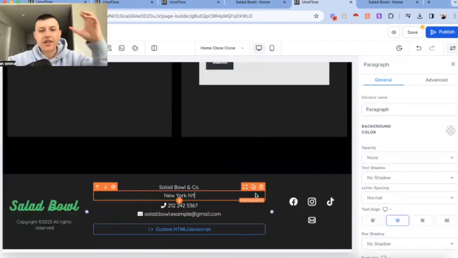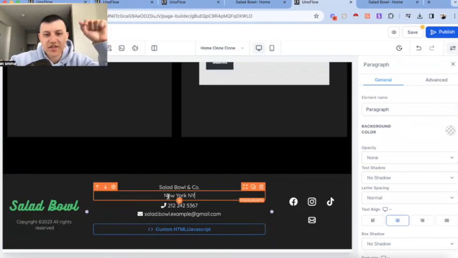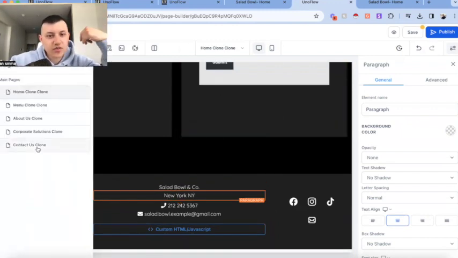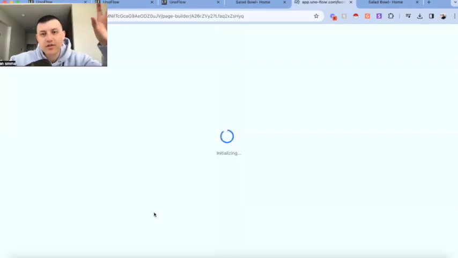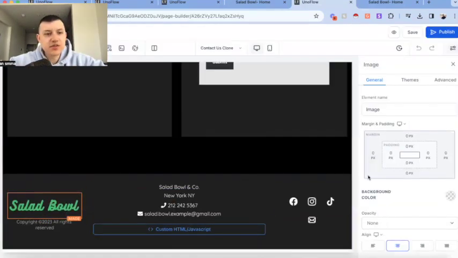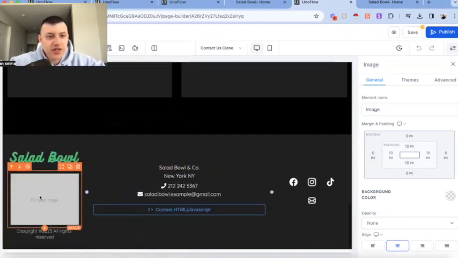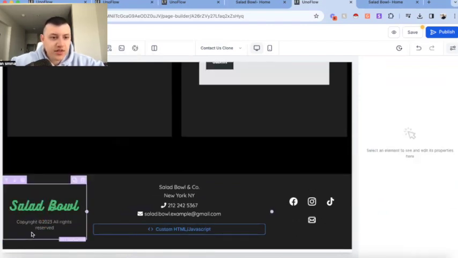So footer is very similar to the header because this doesn't change. So if you make any changes in the footer, it's going to make changes everywhere else. So if you change it, let's go to contact us. You'll see that the footer looks the same. And so we can go ahead and edit footer, and it's going to take care of all the other pages. So let's scroll down, and there we go. So similar stuff here. If you wanted to add your logo, all you have to do is add a photo. So you would add an image, and then you would input your logo right here. We already have one, so I don't have to deal with that.